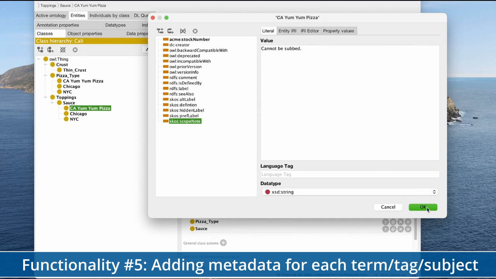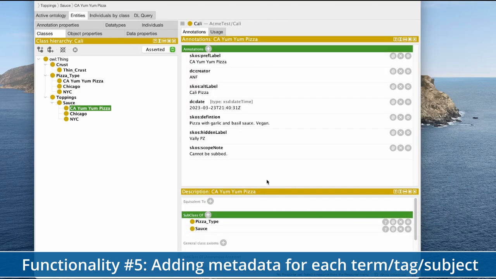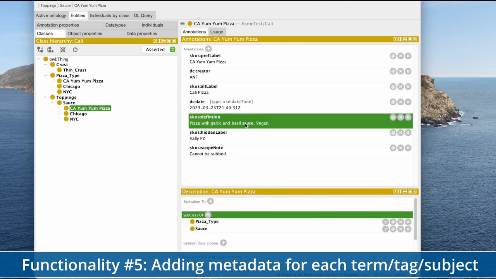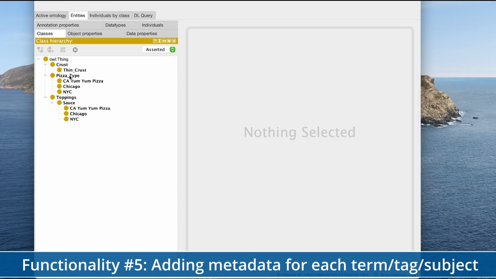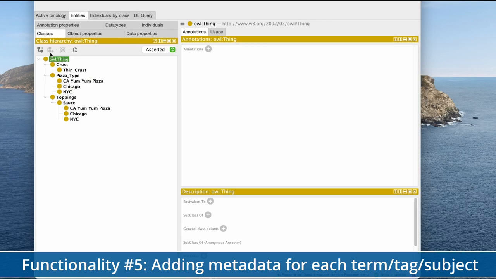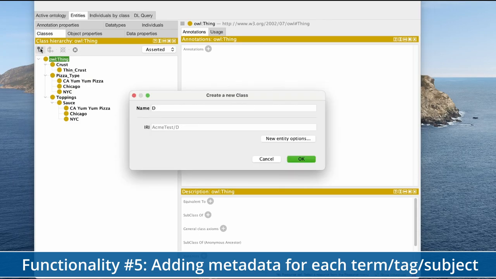And the reason you wanna distinguish these is because scope notes are used by human and machine tagging, as well as any data governance. Now, the other thing is in this definition, it has that this is vegan. This actually might be something, if it's important to your taxonomy, to have in your actual taxonomy that it is vegan. Okay, so if we wanted to add that into our taxonomy, we'd go here, we would go here, and Terry.